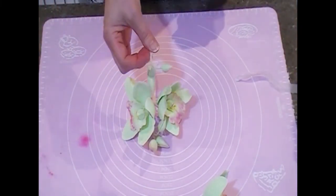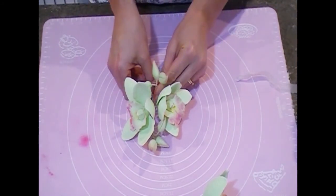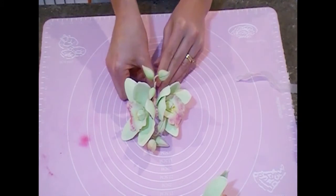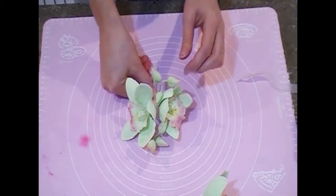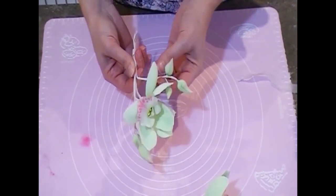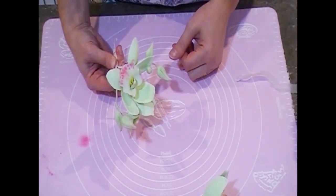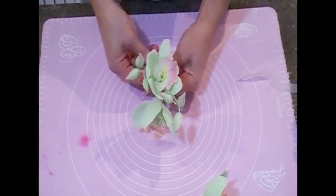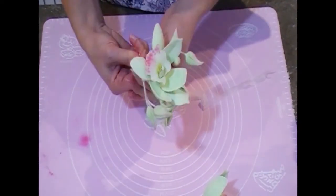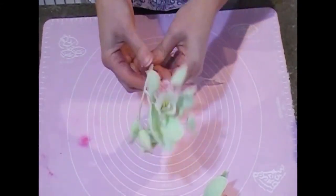Now at this point I like to add another bud, but I want this bud to sit quite high up. So I'm just eyeballing from the main stem how far up this bud's going to sit, and I think I've worked it out. I've just eyeballed it, put it on the main stem, and I can see that continuing on that semicircle, he sits a little bit higher, which is good. So that's what I'm going to do with him. All my flowers are girls or hims, just depends. Usually my buds are boys and my flowers are girls. I don't know, it's just what I say.